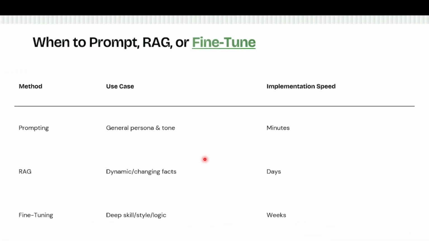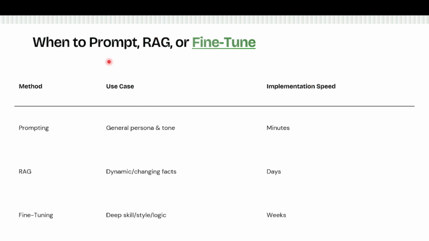So, when to prompt, when to RAG, and when to fine-tune. We'll look at the 3 of them. When should you prompt, when should you use RAG, and when should you use fine-tuning? In agentic system design, if you have read any book on it. If you've not read a book on AI engineering, I think you should study one as well. It's very, very important. All these terms are also there.